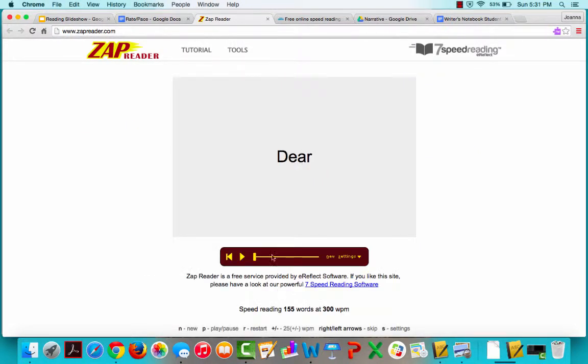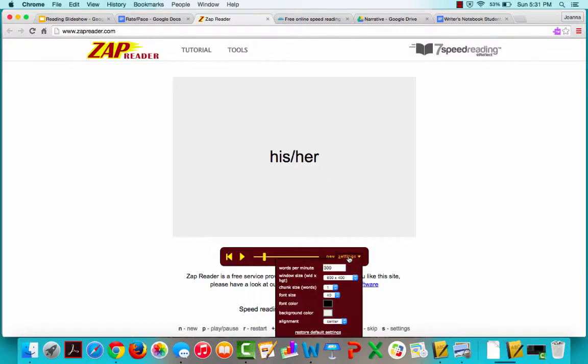So if I hit zap it, and then I'm going to hit play. Right now it's set at 300 words per minute. Let's see how it goes. And so again, when you play around with it, I want you to change the settings to make it a speed that's comfortable for you. It's kind of a cool tool if you ever think about some online reading that you need to do. If you ever want to pick up your pace, you can take text and put it in there. And actually the way the words flash, it forces you to read faster. So it helps you to pick up your pace.